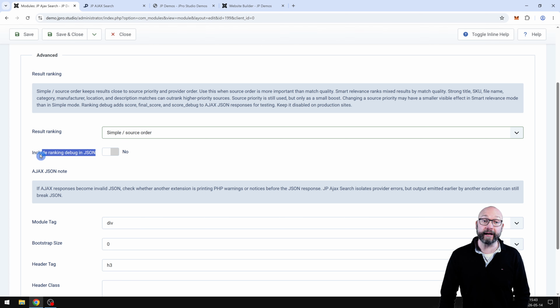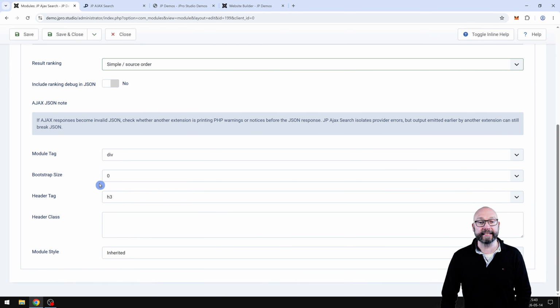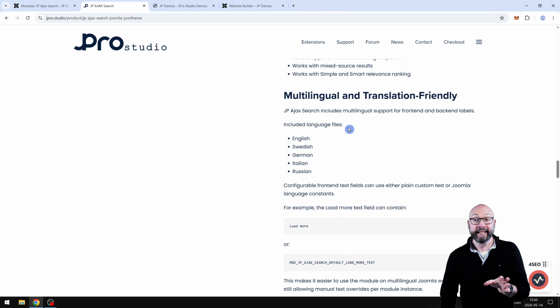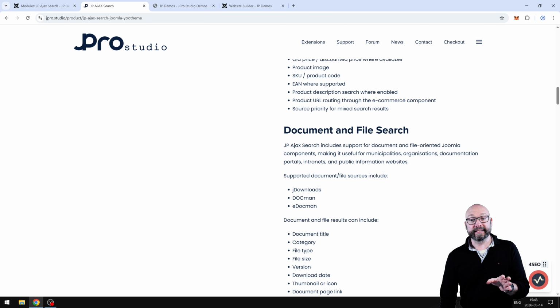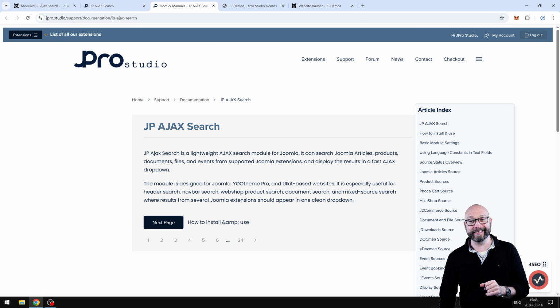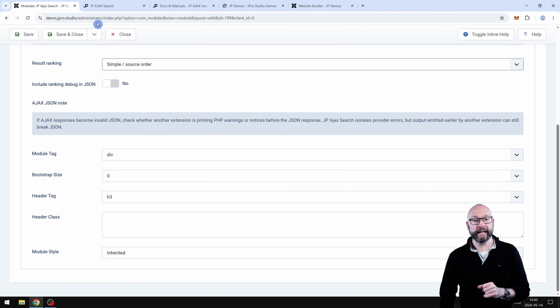This is just a debug thing that we used. You can try it out. You're going to see that you can get some JSON. It's in the documentation, you can read about it. Here it's more for developers, but you can check it out in the documentation. We've added some information here.